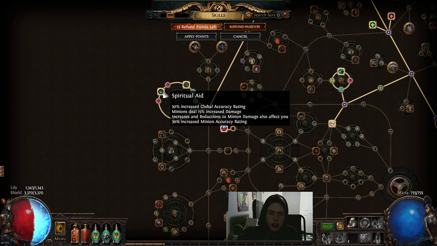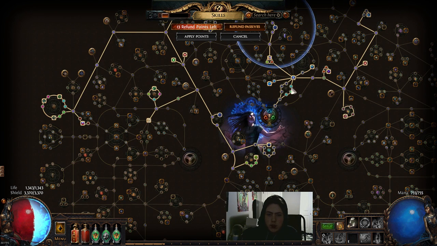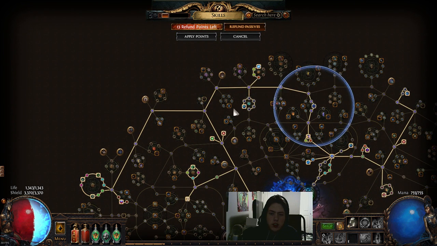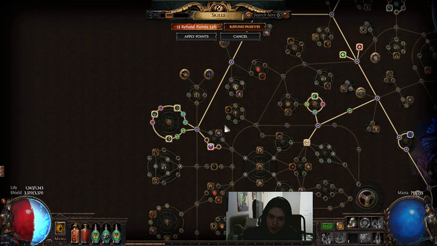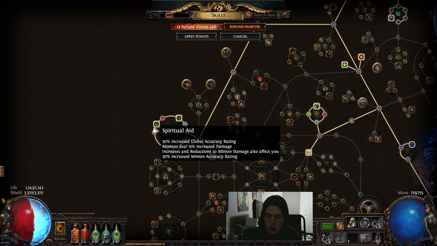This came in Delve afterwards. This makes it so that increases and reductions to minion damage also affect you, making it so that all of this minion damage that I get here out of the start, all this minion damage down here, all the minion damage up over here, all of it affects me, the player, which is exceptional. And then that doubles over to affect my summoned skeletons a second time, which is pretty damn good. This is how you're able to get some pretty insane damage.